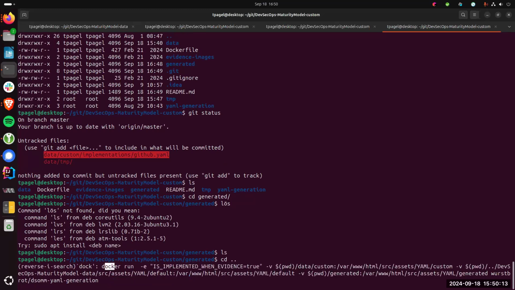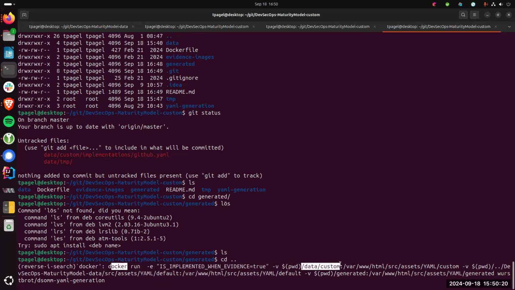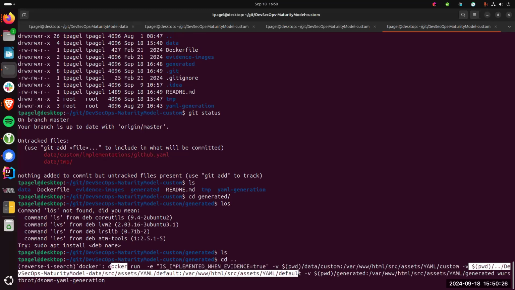So let us run the Docker command. Again, you see in the Docker command, we have data custom as input. We have here the extension we just added, so that the YAMLs from the local file system are used as a base and not the one in the image.